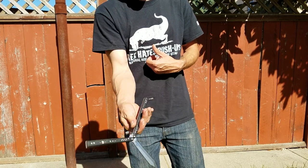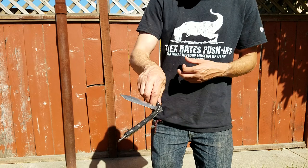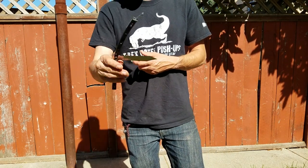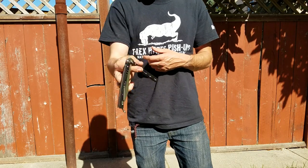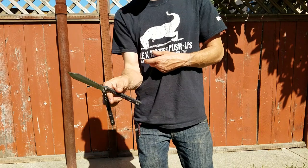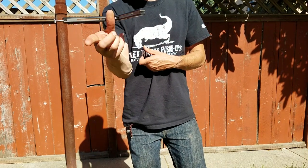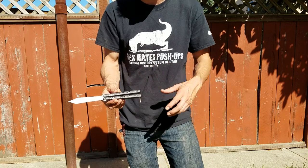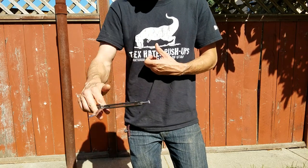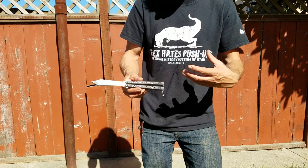It didn't quite have enough speed when I started that first rollover, but it still carried through. But it is fat — this knife is large. If you're used to flipping something smaller, like a 51, this knife definitely is huge. It's fat, but it's not heavy. It doesn't weigh a whole lot. There's not a whole lot of weight behind it.